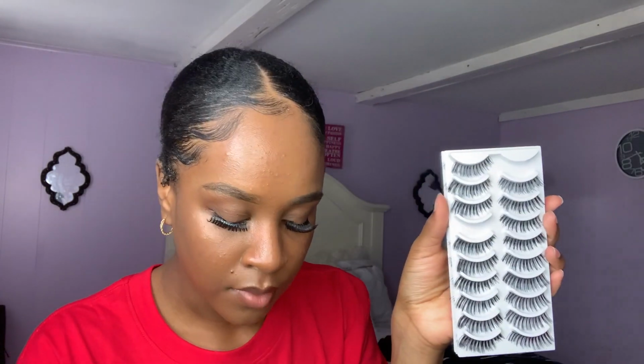I'm not gonna sit here and lie and be like, these are so gone, because there was something that I wasn't feeling. I really was not feeling the fact that the lashes didn't look that similar for this set. Like this pair, the one that I have on, some of them don't look alike. Tell me, do the two of these look alike?